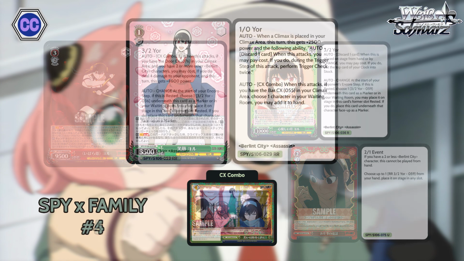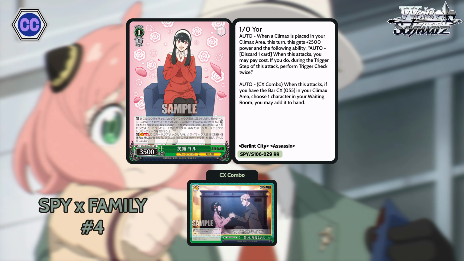Next up for our number 4, we have this 1 RR Yoru, 3500 power. She's got a couple effects. When a climax is played in your climax zone, during this turn it gets plus 2500 power. She has another effect. When this attacks, you can discard a card. If you do, this gets 2 trigger checks. Lastly, combos with the gold bar. When this attacks, you can salvage a character added to your hand.